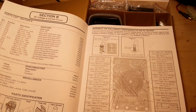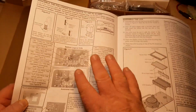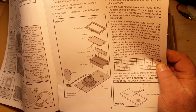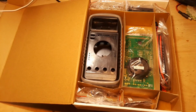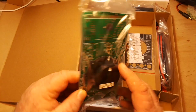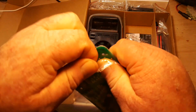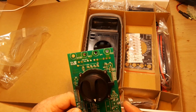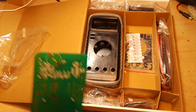Yeah, and then you're on to section B. Okay. So we'll do our electronic, and then we'll do our physical assembly. This looks like it has zebra strips too. Okay, let's see what we need. Our circuit board. There's our section we'll be working on.